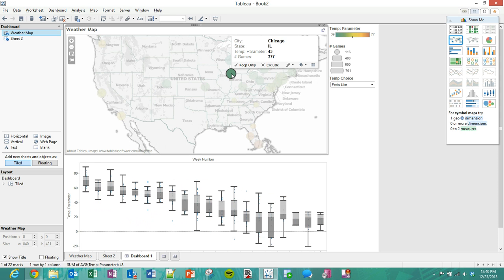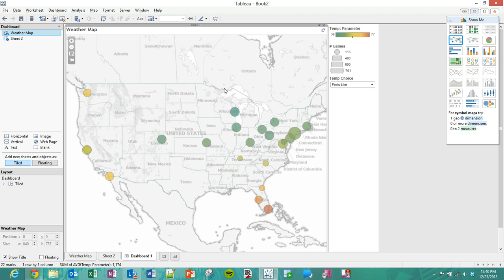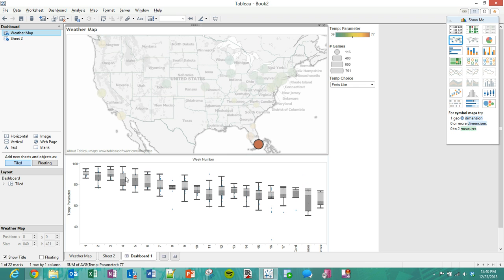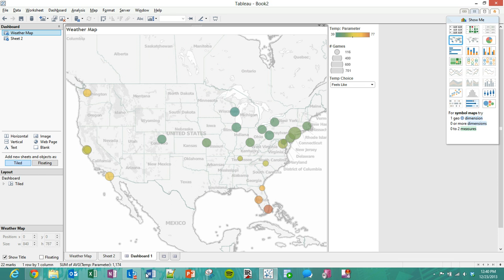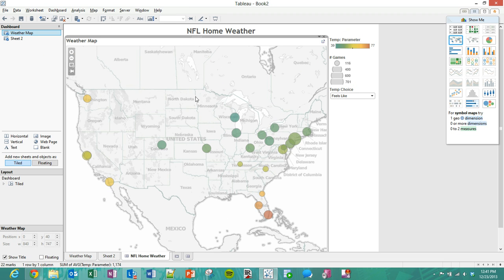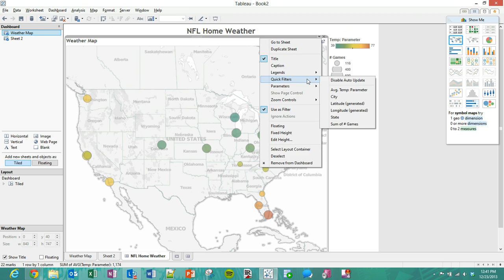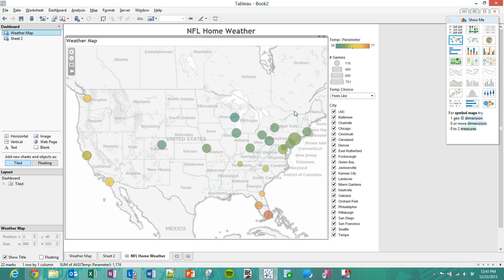So alright, let's look at Chicago. We can see that the temperature definitely drops over time. And when I clear Chicago, now the map becomes full screen and you can have better access to everything on there. If we look at Florida, excluding 0 was definitely the right choice because the lowest that we have is 28 degrees. Let's rename the title of the dashboard. Show that. And do a quick filter on the city in case you wanted to select it by hand.